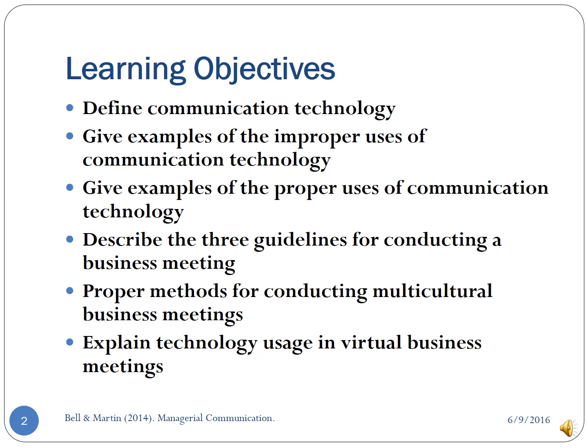The learning objectives for Chapter 6. First, we're going to define communication technology as it deals with business. Then we're going to give examples of the improper uses of technology and the proper uses of technology. We're going to describe some guidelines for conducting business meetings, and then we're going to add to that what if you have multicultural meetings, because many businesses do today. And then we're going to end with virtual business meetings, because a lot of global corporations now are using the virtual medium rather than having people fly all over the world.